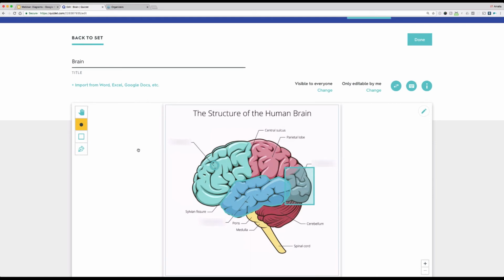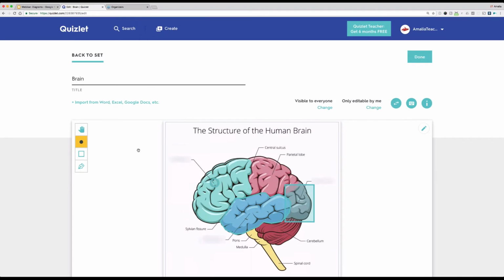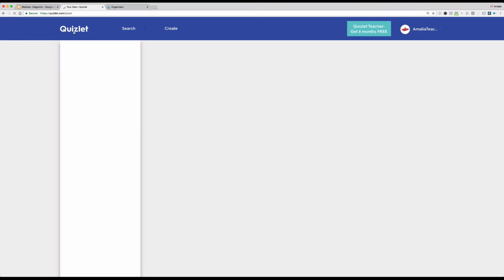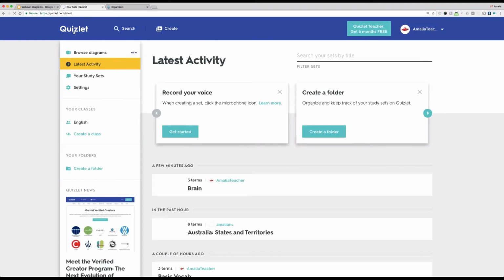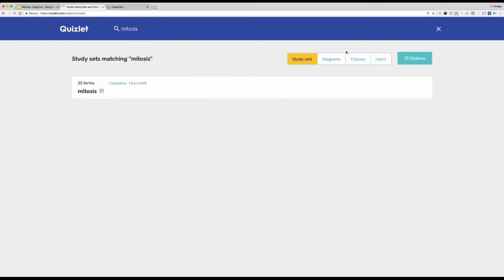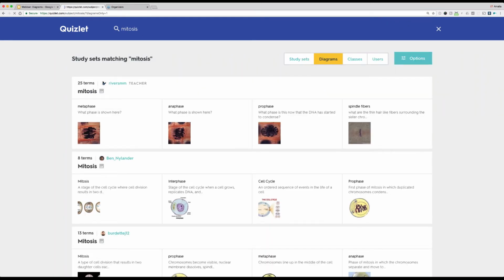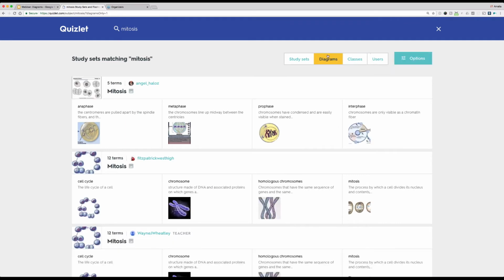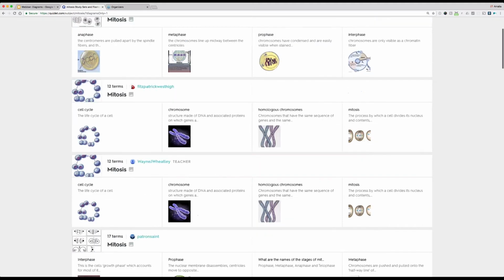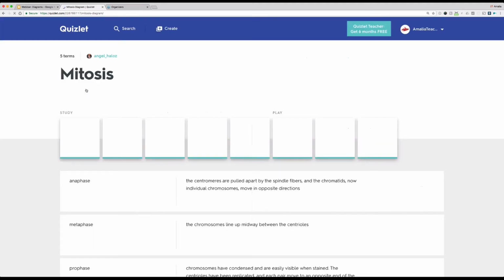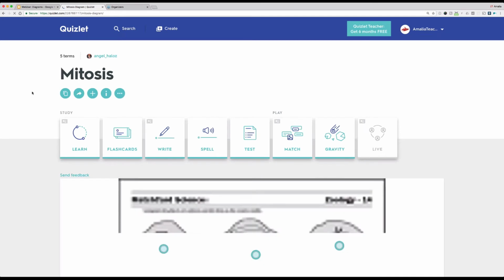The other thing, in terms of creating diagrams, and Molly, if you just want to show again how you might copy a diagram. So, for example, let's say you are teaching biology and you're teaching meiosis. You could search for meiosis in the search bar. And then I know there's mitosis. It's been a while. You can see that we have a bunch of diagrams that match this, and you can click on one of these, and let's see, this is a good one.